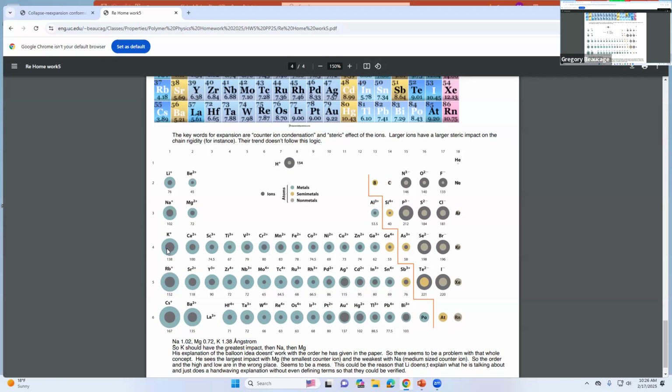Potassium's the largest, magnesium's the smallest. They get smaller going right, and they get larger going down. So basically, it isn't the order that he says. In fact, it's the opposite order, and one of them, the middle one, goes to the end. So it's nothing to do with the order that he observes. Both of his series of lambdas don't seem to have any way to link them back to reality.